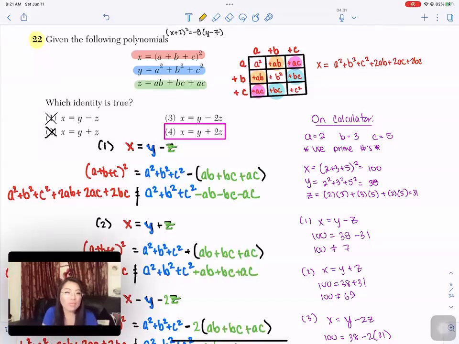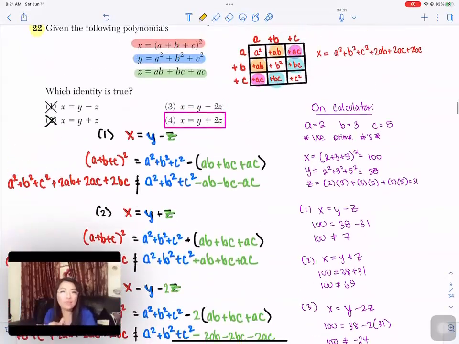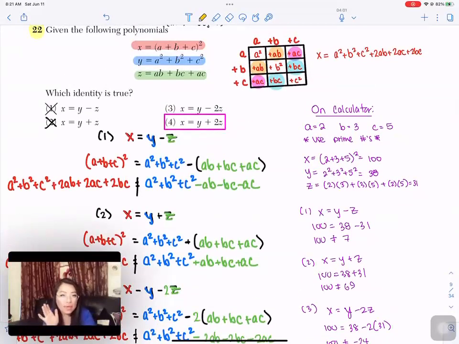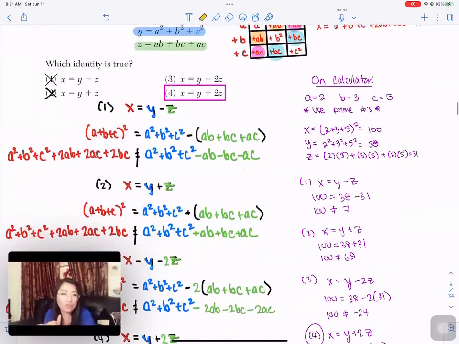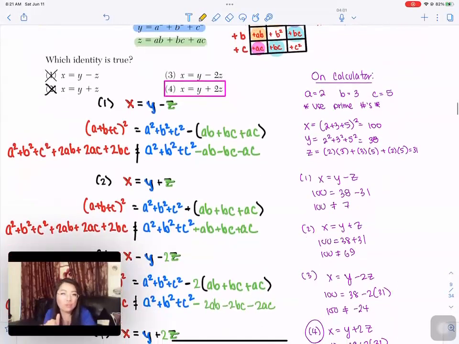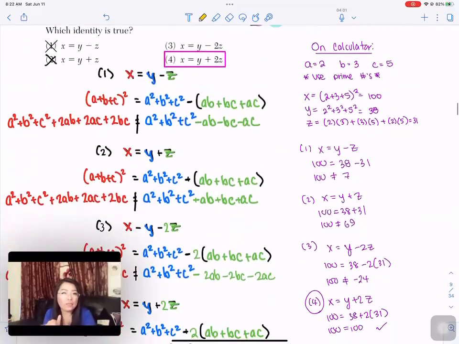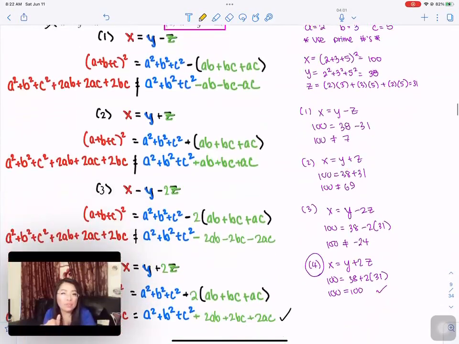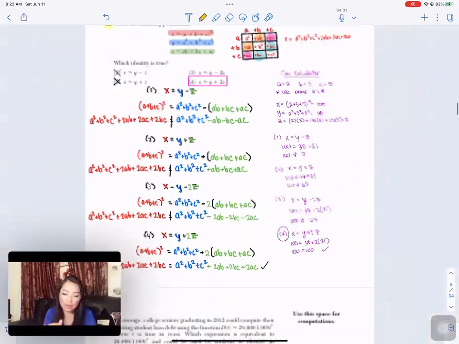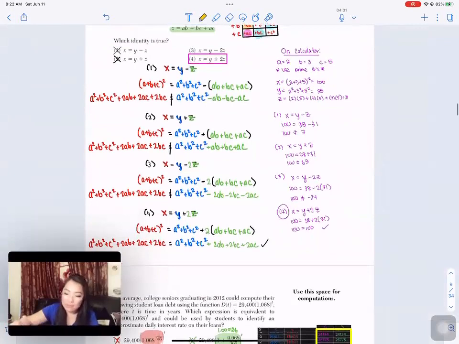So the first one says you subtract y and z. If I subtract them, obviously because they have twos, right, 1 and 2 have to be out, because there's no way you're going to get 2ab plus 2bc plus 2ac unless you double the z value. But we're adding here, so it has to be plus 2z, and that's the answer. So that's what I mean. You just have to do it once and then figure it out.